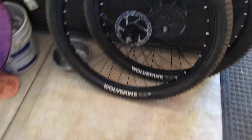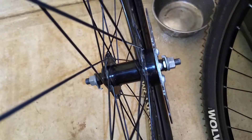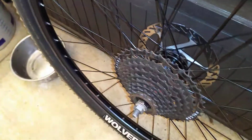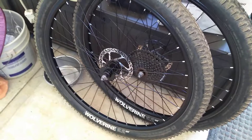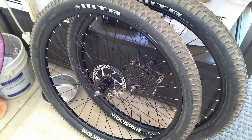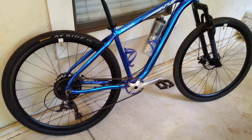I've got the stock wheelset sitting right here. This is the relatively decent stock wheelset the Hyper bike came with — more of a mountain-style hub. The ones on the bike are more of a road-style hub, but the nice thing is they fully interchange. That makes this an incredibly versatile bike: put the heavier wheels on with much more aggressive tread and you're ready to shred off-road trails. The fastest speed I've ever had riding this bike with the heavier mountain wheels is 13 miles an hour on rolling hills. I just did 15 basically. The road wheelset is four pounds lighter.